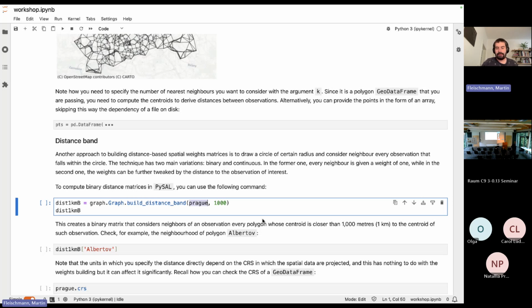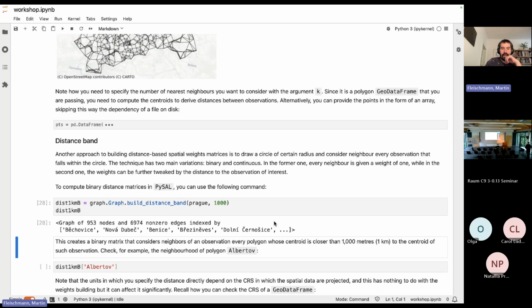I'm again passing the data frame with centroids, and I'm specifying the bandwidth of 1,000 meters. And we have a bit more edges, but again, not a huge amount above the original number of edges, which was 5,700.